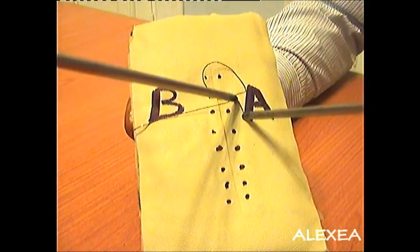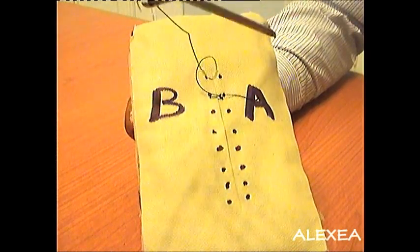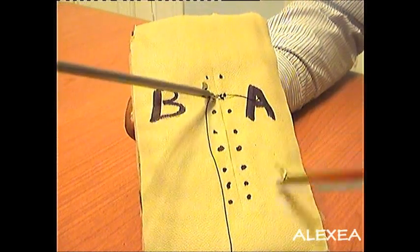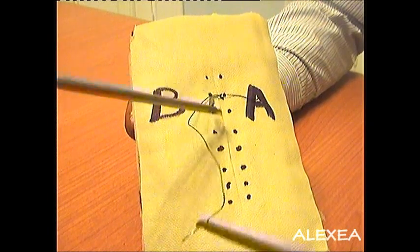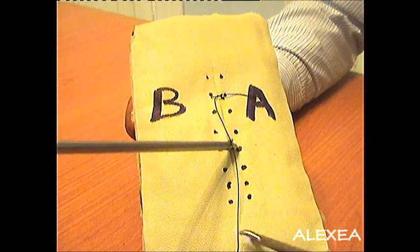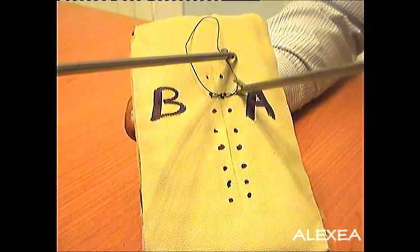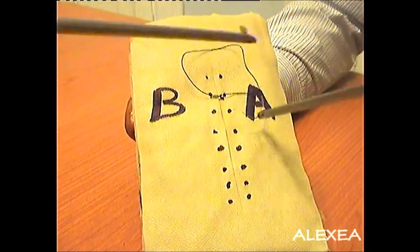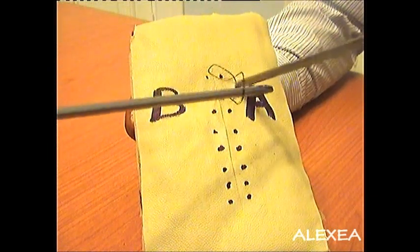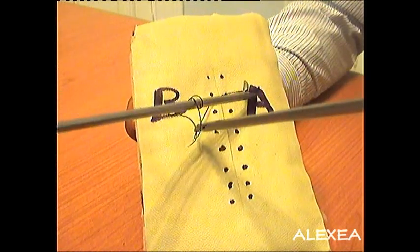In planning knot number 3, take this needle on the side of side A, hold the tip. Holding the needle tip is extremely important in the exercise. Hold the needle tip and prepare knot number 3. 1, take it far away. 2, take it far away and grab the shorter end.